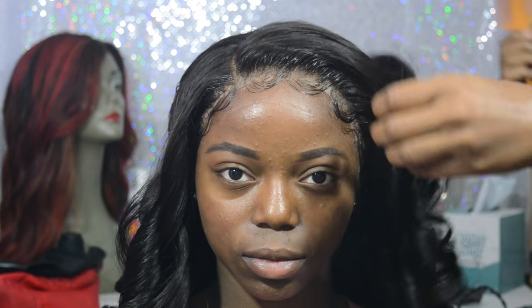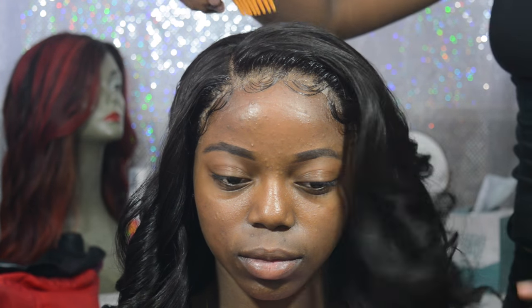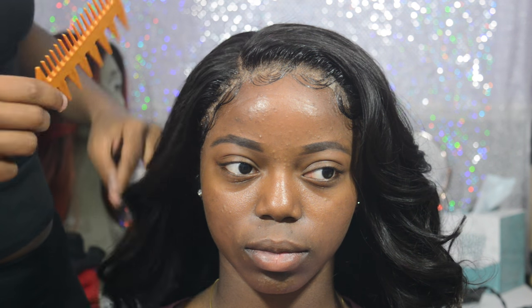So I'm just taking the big side of this comb and just raking her curls out just to make them big and voluminous, and just kind of going with the natural flow of the curls.